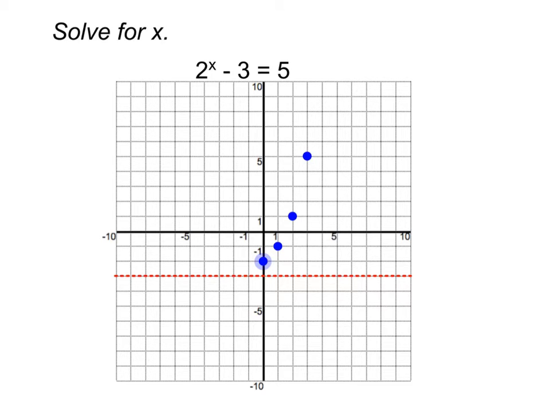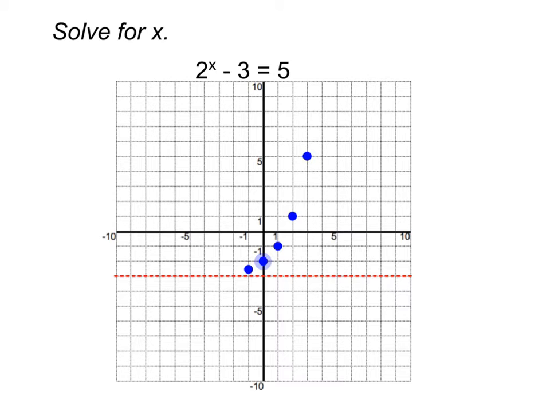But I do want to be as precise as I can be. So when we went to the right, remember we multiplied by 2. That means that as I go to the left, I'm going to divide the height by 2. They're all going to be half as tall as the last point. So then I'm going to have a point over to the left 1. That one is up a half.